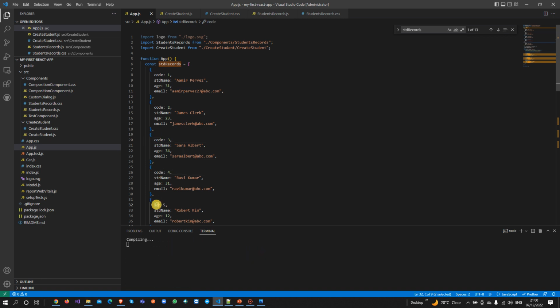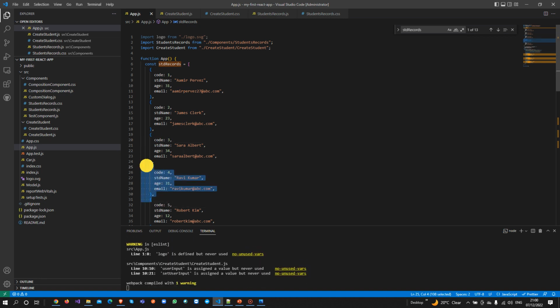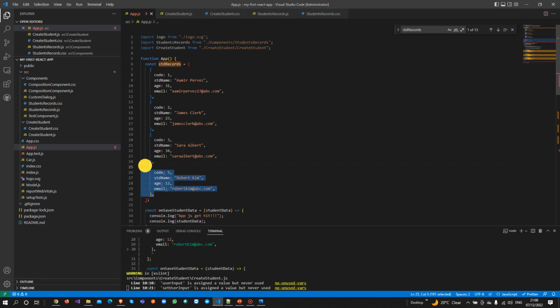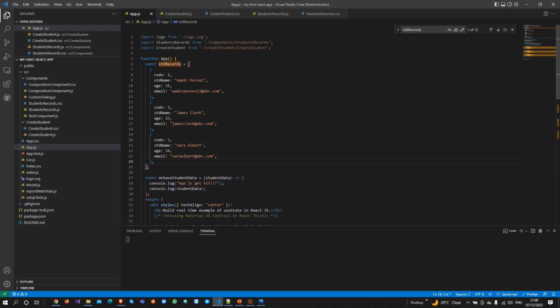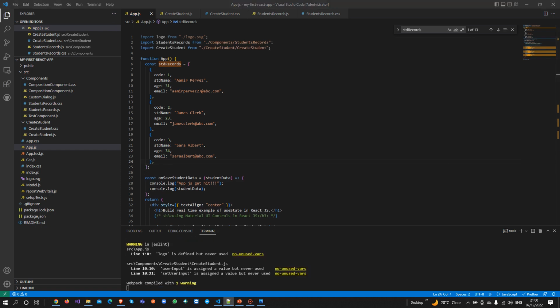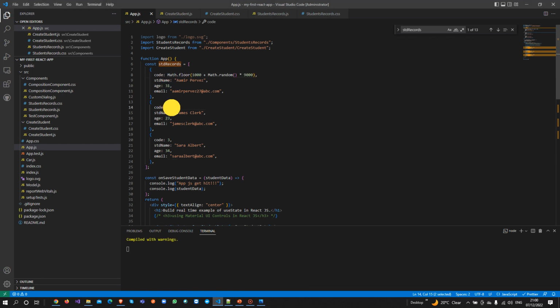Also, I'm going to remove some student records because there are too many. Three are enough, I think. And then I need to pass this rand, because there I set the limit of four code digits, so I need to generate some dynamic numbers, some random numbers here, I can say.